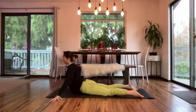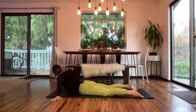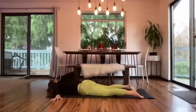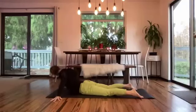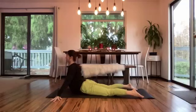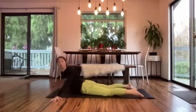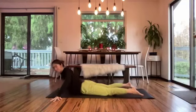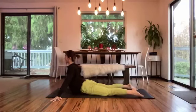On your breath out, your left shoulder is going to dip towards the center of your yoga mat. Look to the right side of the room. Finding a nice big twist. Then inhale, lift and lengthen through the midline. And your exhale, second side, right shoulder dips in, look to the left. Then inhale, lift and lengthen. As you exhale, draw your chest forward and lower all the way down.